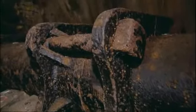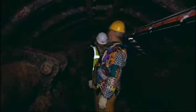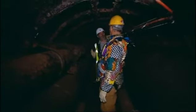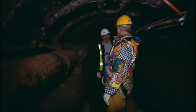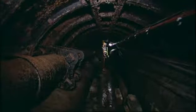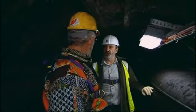The Tower Subway wasn't originally built for fibre-optics or water pipes when it first opened to the public in 1870. It's seven feet in diameter — and I'm only six foot, so I can bash my head on the roof, though it's levelled off at the bottom where the tracks for the railway used to be. Yes, they ran a railway through here — a very small carriage that would shuttle backwards and forwards on a rope, seating 14 people. The railway only lasted three months; there just weren't enough people going through to make any money. So they ripped that out and it became just a foot tunnel — they put a staircase at either end and charged people to come through, and they did a million a year. That's 20,000 a week.